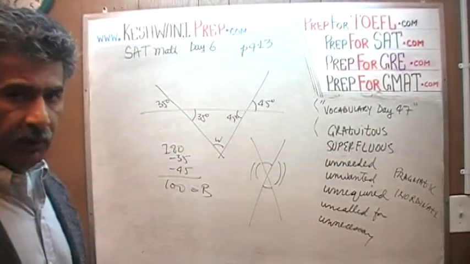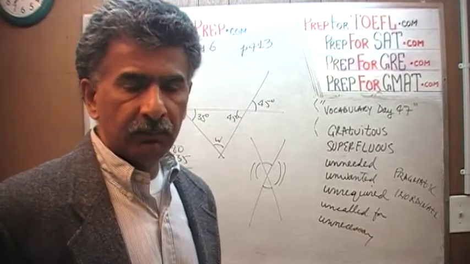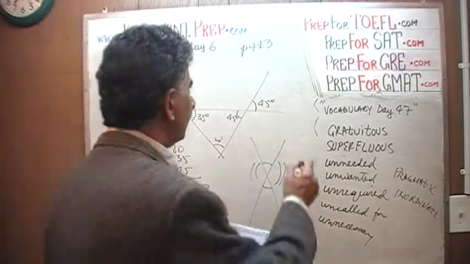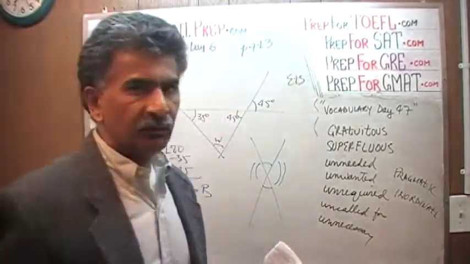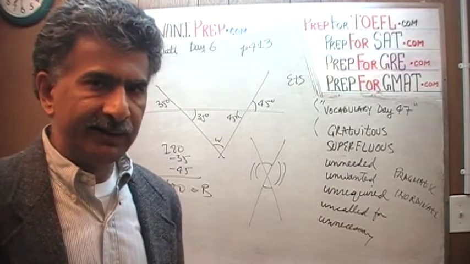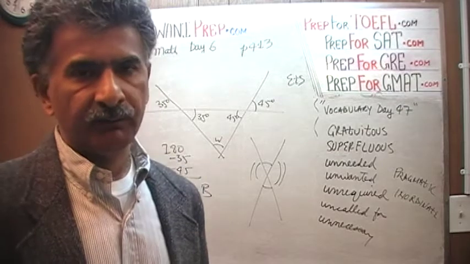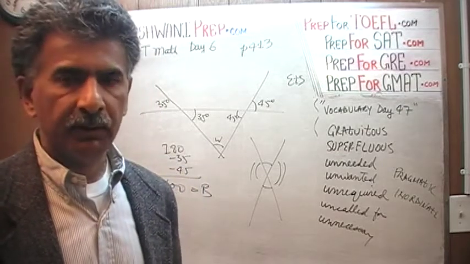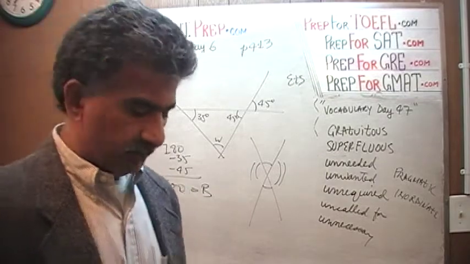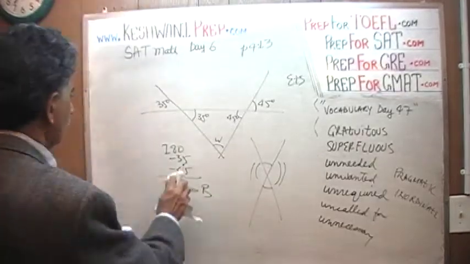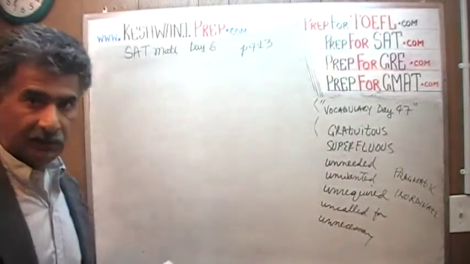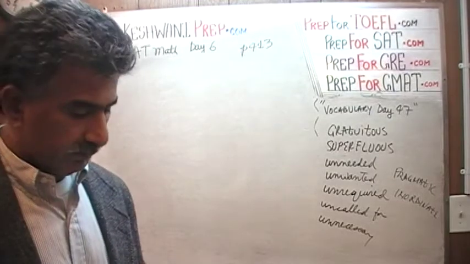I speak in terms of level 1, level 2, as I explained already yesterday, maybe the day before yesterday, I don't remember. The ETS, the College Board, the people who give you the exam, do not like to speak of a level of difficulty in terms of easy, medium and hard. They assign a level of difficulty on a scale of 1 through 5. If you look at the back of the book, in the answer key, next to each answer there is a difficulty level, 1 through 5. The next question that we're going to do is level 2. There's still nothing to it. Levels 1 and 2 are easy, level 3 is medium, levels 4 and 5 are difficult.